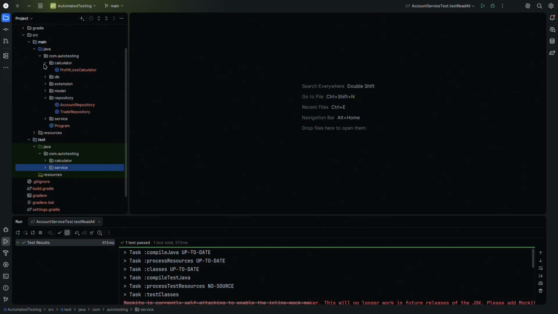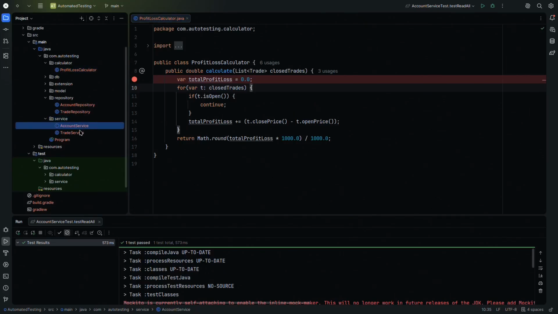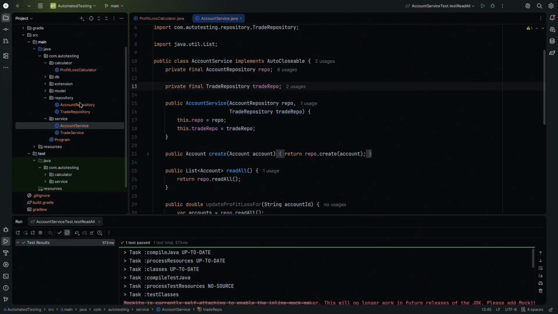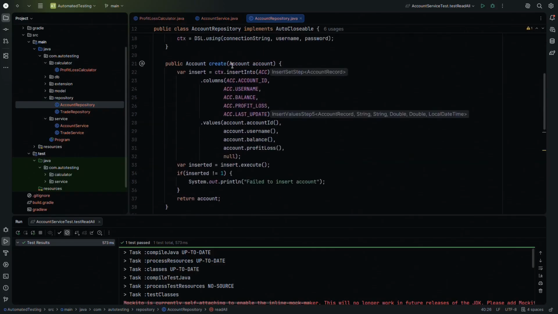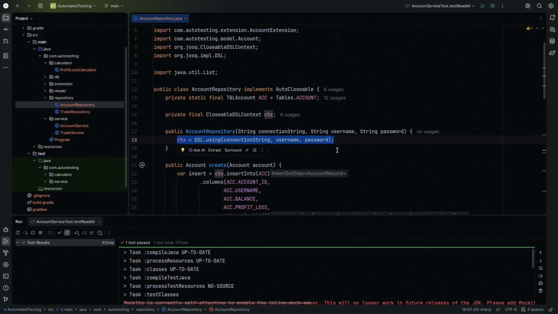So we have tested a simple standalone piece of functionality like this. We've tested out something with dependencies, but now let's say we want to test this as well. This is my repository layer. This is where I do database interaction, which means if we take a look at the internals of this class, there has to be some database running.